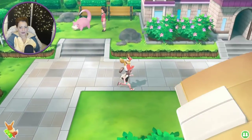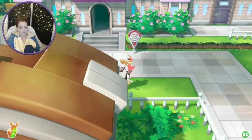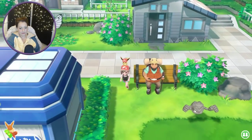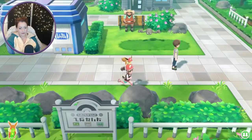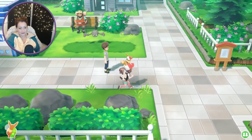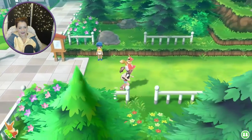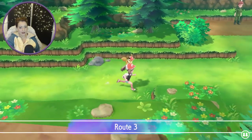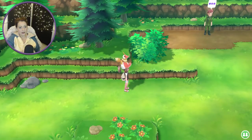Is there any Pokemon around here we can get? I don't know where best to go. Can we go through here somewhere? Do you reckon, is it like down and around? Is that a dead end? Oh no, look, we can go around here. Oh look, Route 3, we're on Route 3.